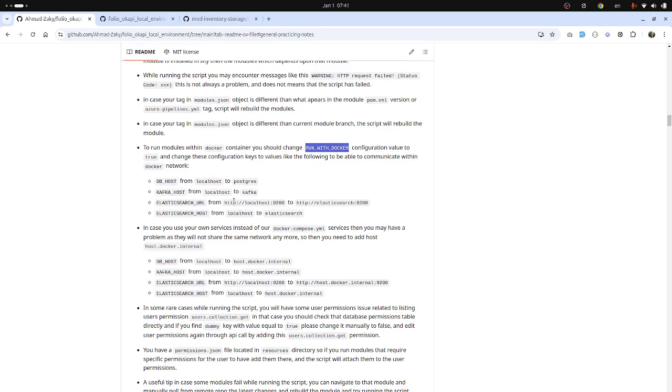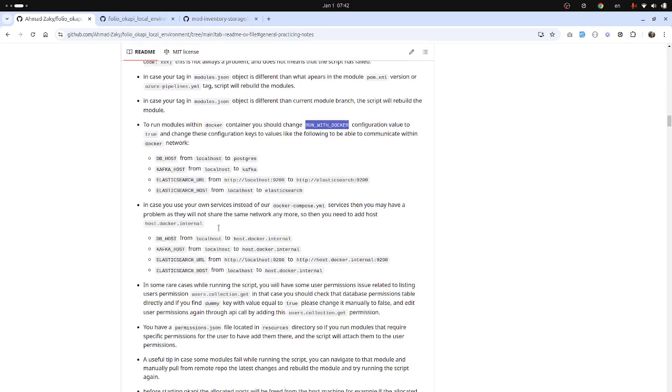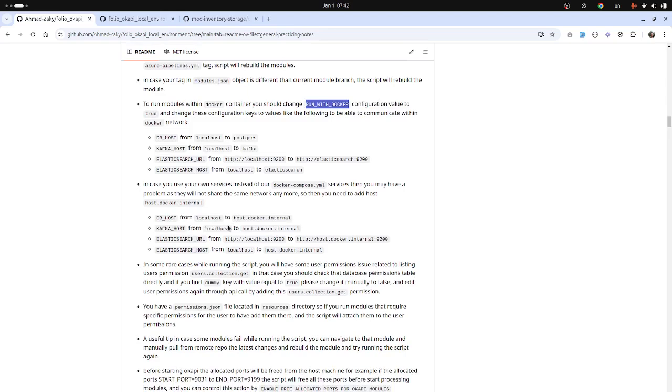This will work very well if you run within our own Docker Compose services. If you run your database, Kafka, and Elasticsearch using the Docker Compose that we provide here, it will work fine because the Docker containers share the same network. But if you run them on your host machine or in another service, not the same Docker Compose, that you already ran before, then in this case you will change the values to host.docker.internal.